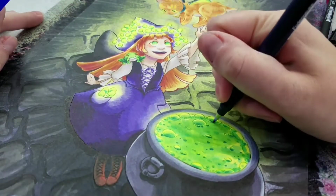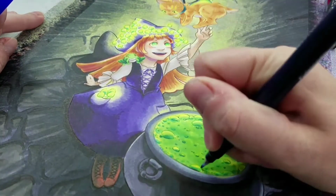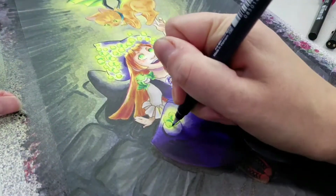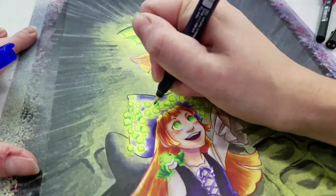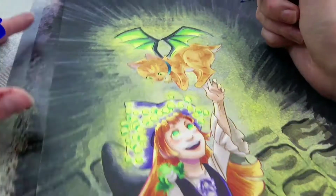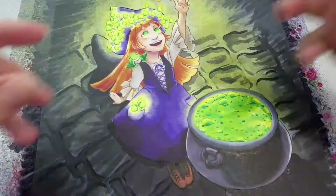So one of the first things I'm doing is re-inking a little bit, and this allows me to adjust the contrast. I'm using a blue Fudenosuke to add some additional bubbles and shadows to the cauldron, just to tighten things up a little bit. I'm also going to re-ink around the mushrooms and the frog just a little bit, adding a little more contrast, but trying not to darken or deaden it too much. Now, could you guys imagine if I'd inked this thing with just black ink? We have so much liveliness coming from the colored line art.